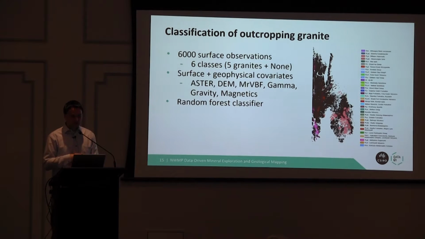And we used, again, for this exercise, surface data, so digital elevation models, but also geophysical covariates and data from ASTER and so on. And we used a random forest classifier to do this exercise.